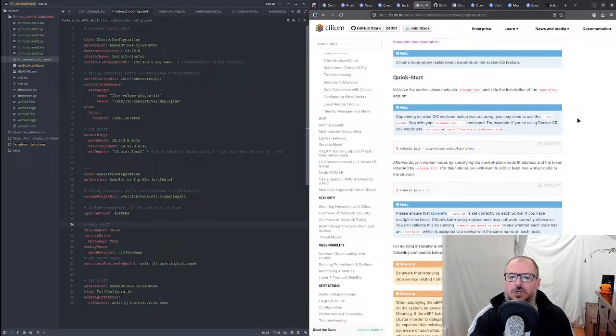Okay, depending on CRI implementation you're using, you may need to use the CRI socket flag on your Kubernetes init. For example, if you use Docker CRI socket. Skip phase add-on. Yes.